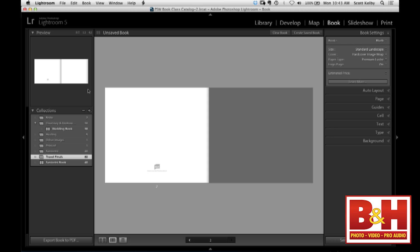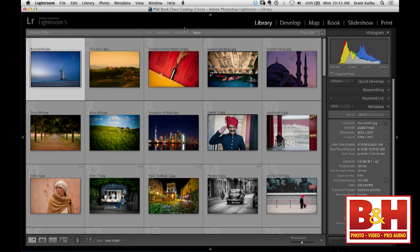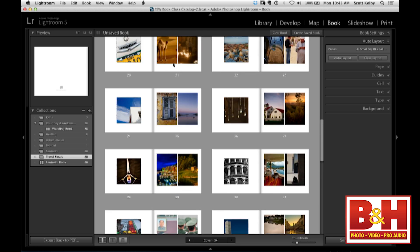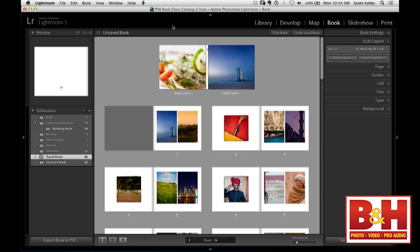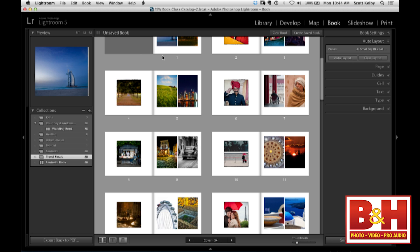It saves about 18.6%. Next, go to Auto Layout. I recommend you just click Auto Layout and let it put a book together for you. One of the most fun parts of putting a book together is finding images that work together on the same page. The great thing about Auto Layout is you just hit it and it makes a bunch of pages. It's random — whatever order they're in the film strip. You'll see certain pages you never would have dreamed of that you just look at and go 'wow, that looks perfect.' In a book with 40 or 50 pages, there are probably 10 or 12 that are perfect just out of sheer luck.